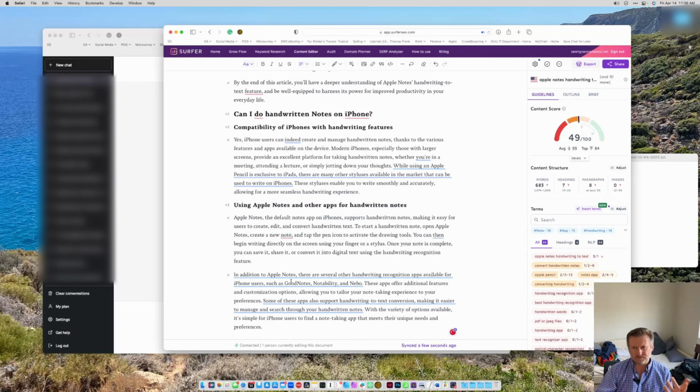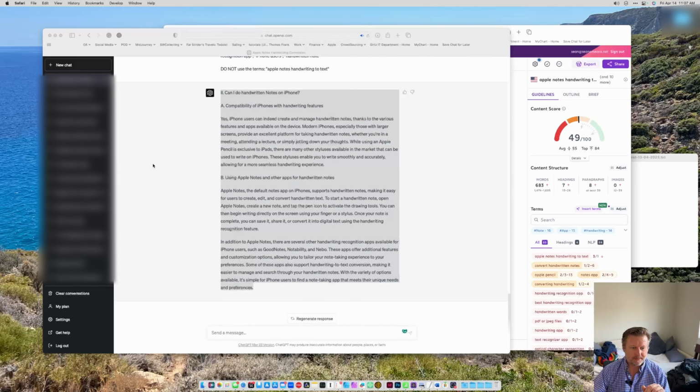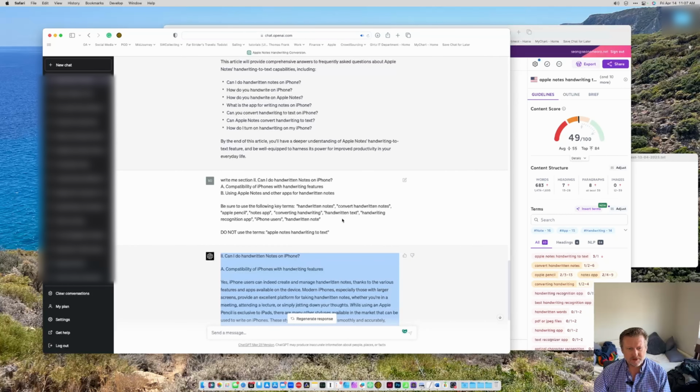Okay. So now I have section 2 done. Now I want to show, oh, I did get rid of a lot of terms in here, I see now. So let's go ahead and do section 3. When I do section 3, though, hopefully I'm going to find a way to actually nudge ChatGPT into a different response. So do the same thing I did before. Copy my instructions for section 2.